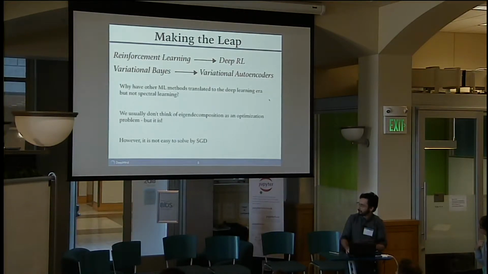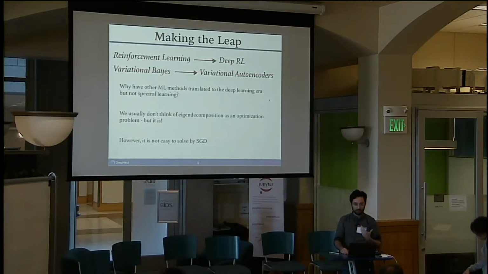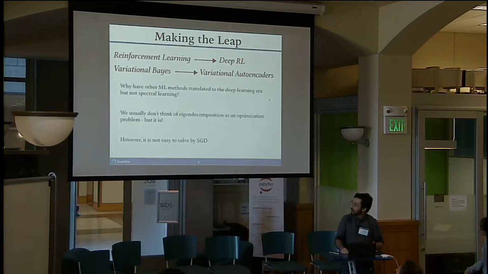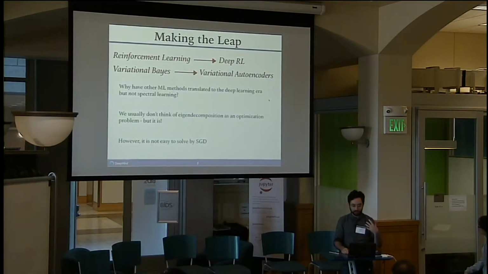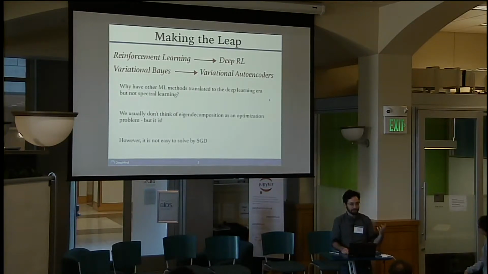And maybe another motivation for this is that quite a lot of the excitement in deep learning and machine learning in the last 5-10 years has been taking old ideas from machine learning and throwing a neural network in there in some place. So if you are doing reinforcement learning and you're approximating your policy or your value function with a deep neural network, you're doing deep RL, which we'll hear about from Sergey Levine. If you're doing variational Bayes and you're approximating your posterior with a deep neural network, you're doing a variational autoencoder. But even though you have deep RL and deep Bayesian models, we still don't have deep spectral learning until now.